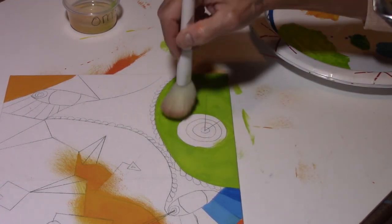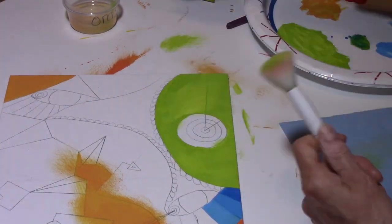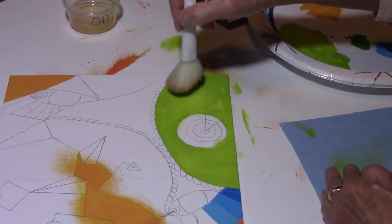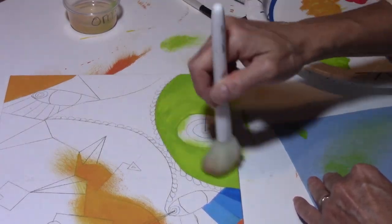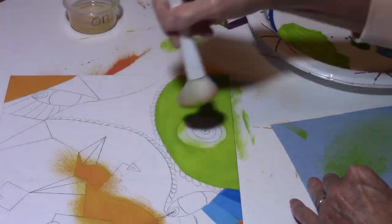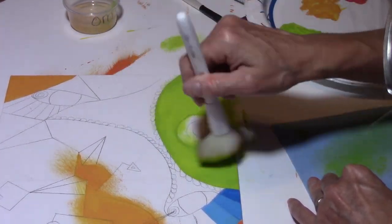It was just kind of sticky, similar to the way an acrylic paint gets when you try to blend it after it started to dry. So I attempted to blend it, but it lifted a lot of the color off. So I wasn't super happy with that. What I learned from that was that you need to be quick about putting it on there and blend it while it's still fairly wet.